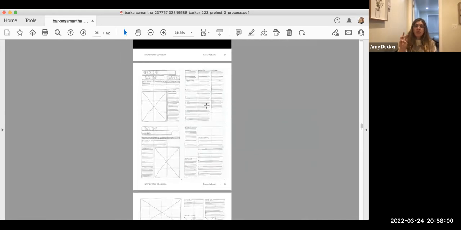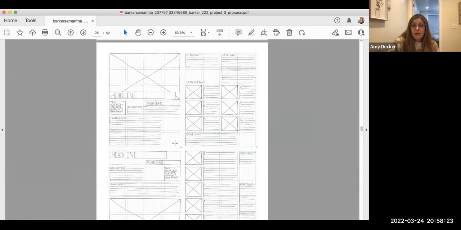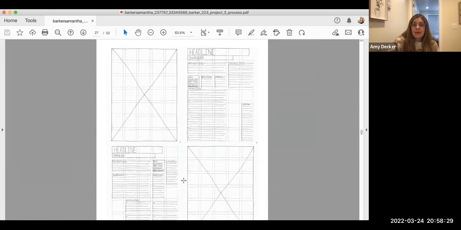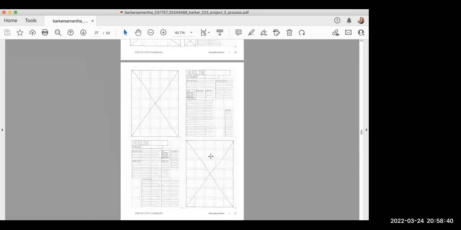We too are going to do 3 sets of grid sketches, and each set is going to have a different grid layout. So this is one set, which is 4 pages, because we're doing 4 pages. And so there's 3 columns. All 4 pages use the 3-column grid. And this next one is a 4-column grid, all 4 pages use the 4-column grid. And then down here, this is a 5-column grid, and all 4 pages are using a 5-column grid. Is everyone following that? Yes. Okay, thank you.